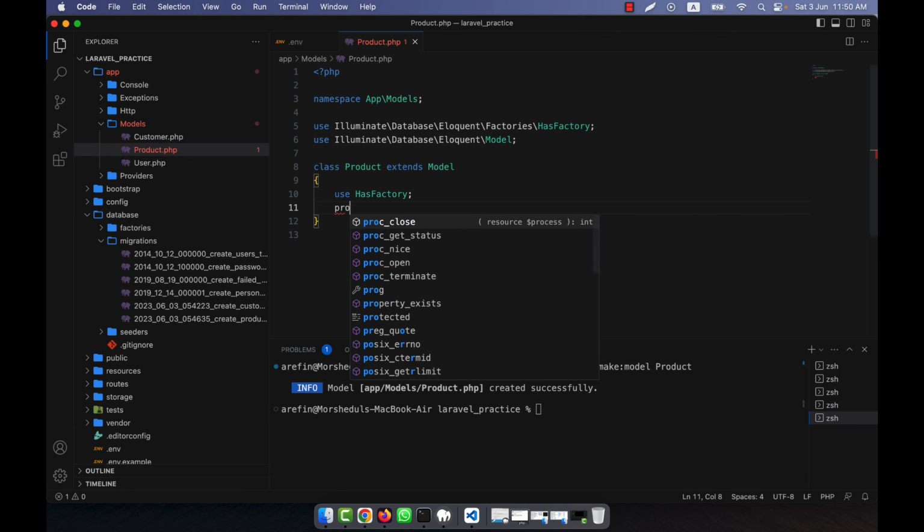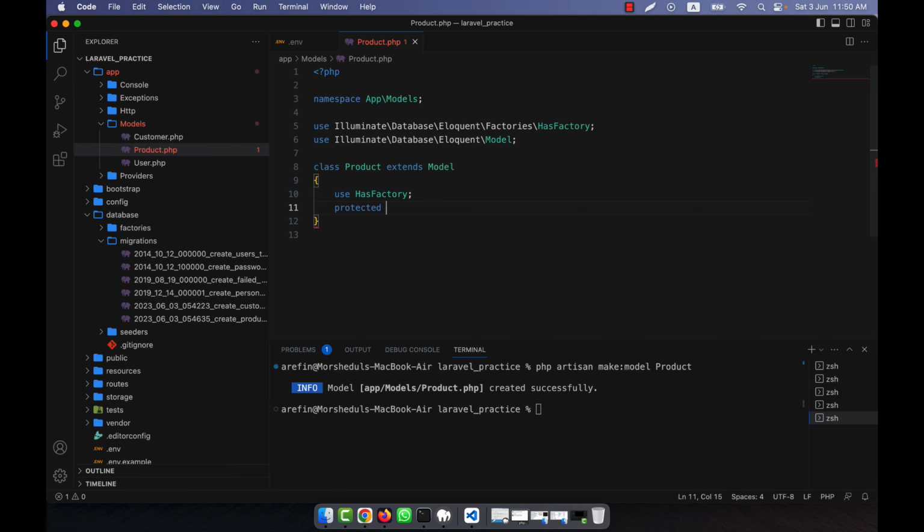I will have to call a protected variable, that is protected table, equal to, and here I will have to tell the model which table to search, that is not products, you will search the product table. So in singular form, I give it to search by the table name product.